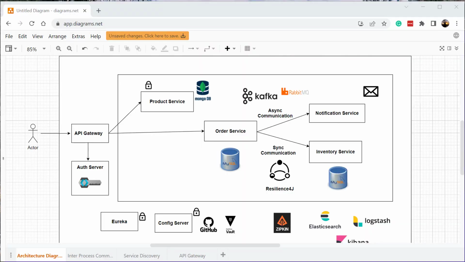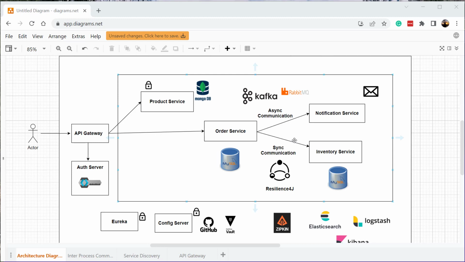So now let's talk about securing our microservices architecture. We have an API gateway in place, and we also have our services: the product service, order service, and the inventory service. So now what we want to do is secure the services. As of now, you can access any of the API endpoints without any authentication. We would like to introduce some kind of authentication mechanism to be able to access the service endpoints.